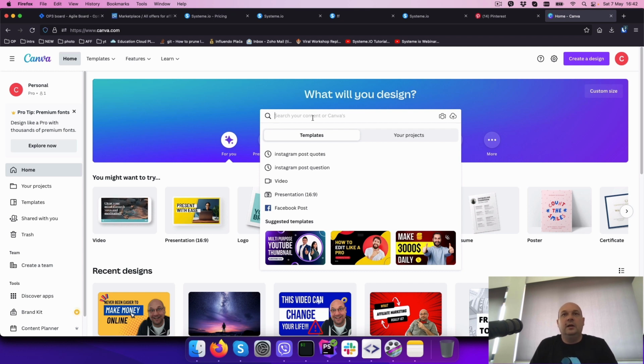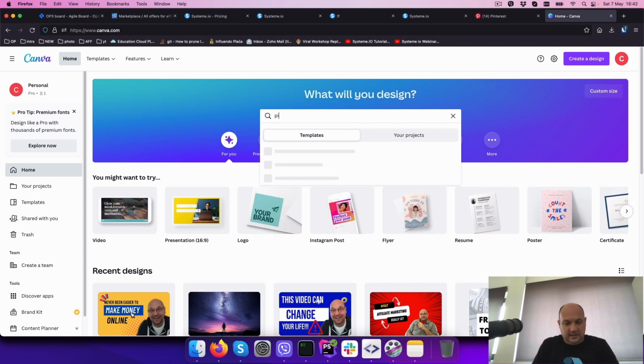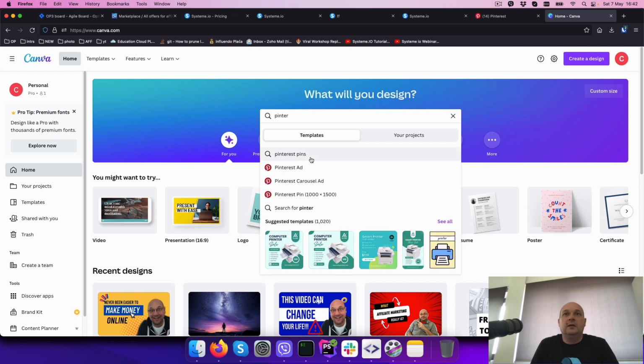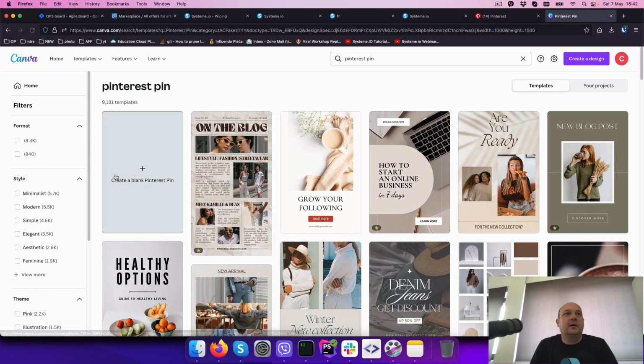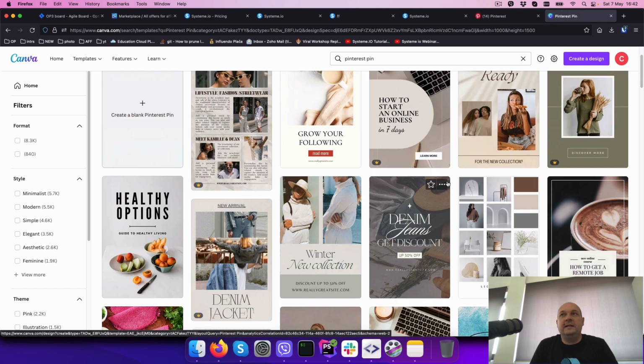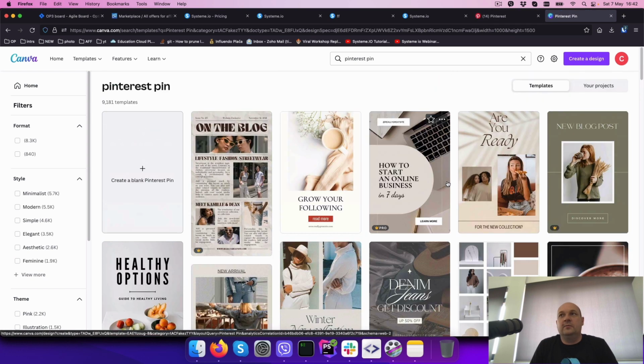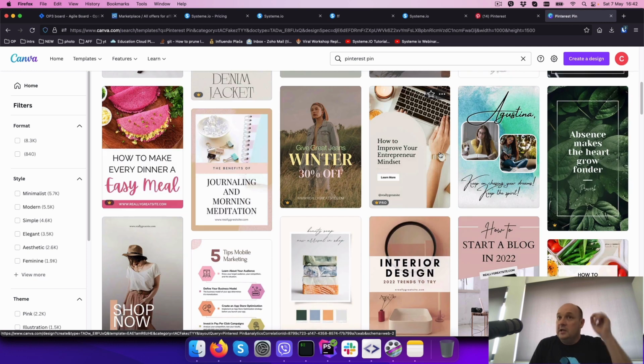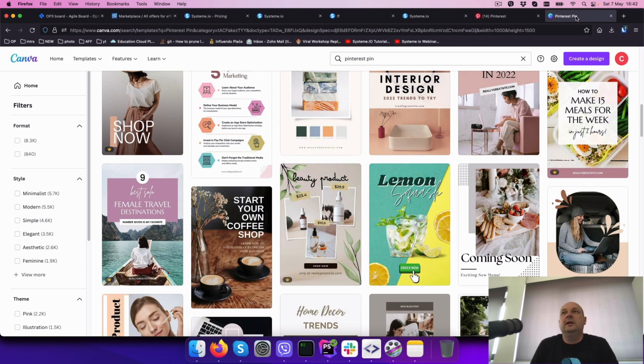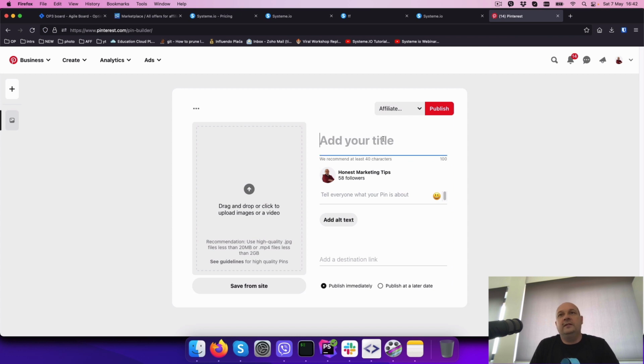You can check that out, and you can just here say Pinterest pin, and you will have these different templates, or you can start from scratch. So you just create a pin here and go to Pinterest. You add a keyword-rich title and keyword-rich description, and here you will add a link to your landing page, and whoever clicks there will get there as soon as possible.